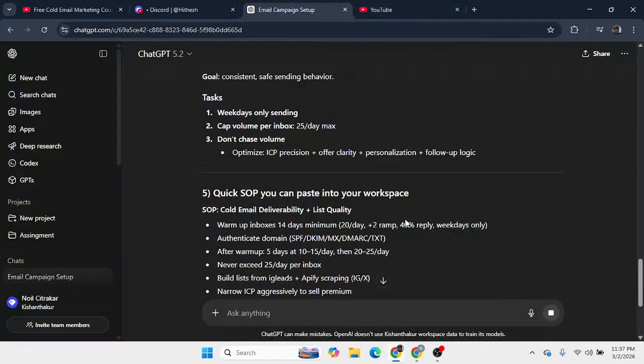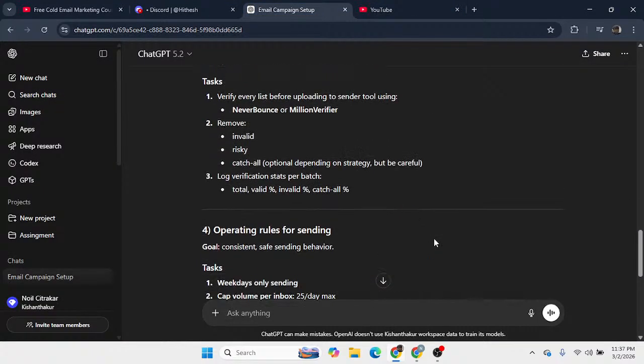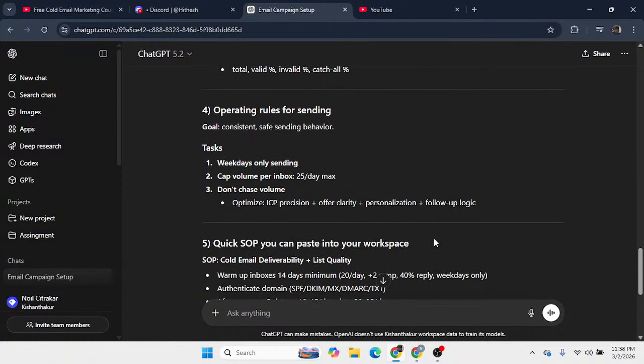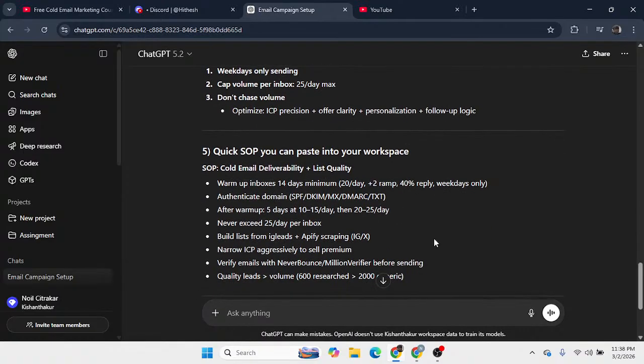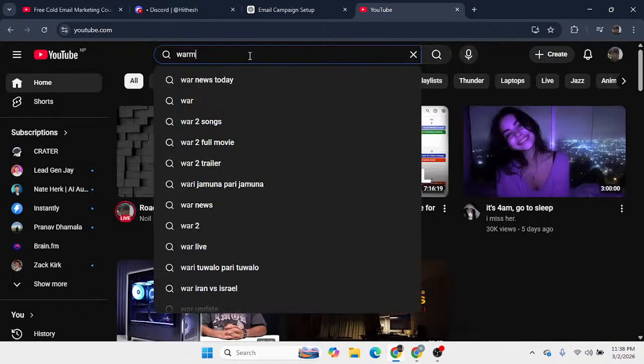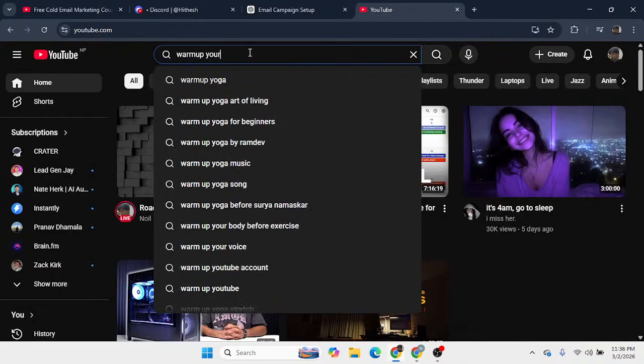Quick SOB you can push into your workspace. Operation rules for sending consistent safe sending every weekdays only sending. You can push into your workspace, warm up inbox for it. Warm up your emails.